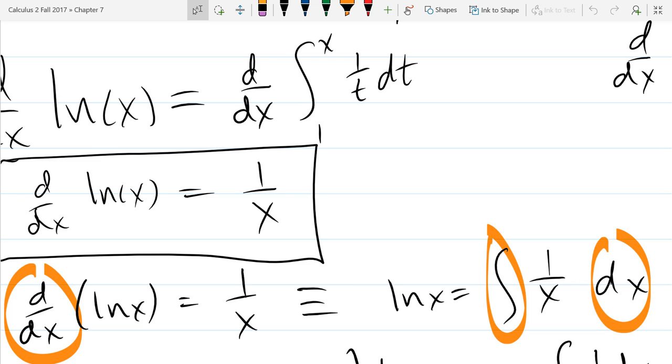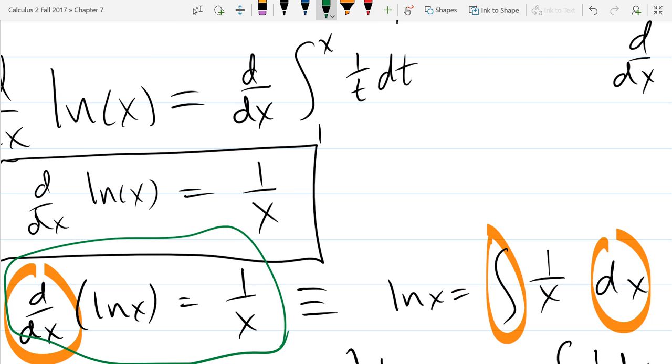So basically what we did is on the left side we have an equation that's the derivative of ln x equals 1 over x. So I'm talking about this part right here. So a derivative of ln x equals 1 over x, that's the same thing. We just move the derivative function to the other side right there. There is a slight problem, and the problem is the derivative function is not 1 to 1.